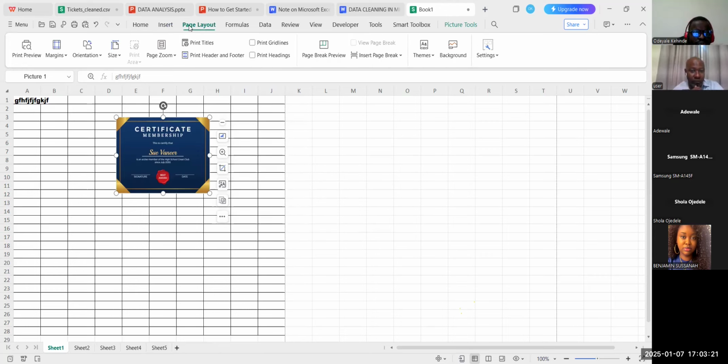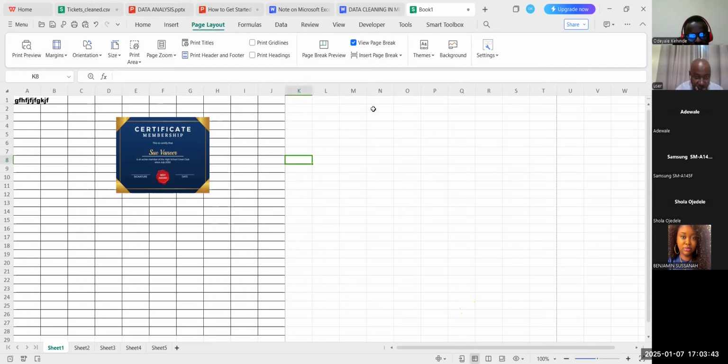Then Page Layout is used to set our layout in Excel. To change the orientation of the sheet, maybe to portrait or landscape. If you want to set margins, we do those things under Page Layout. Then if I want to remove grid lines, you can remove them.